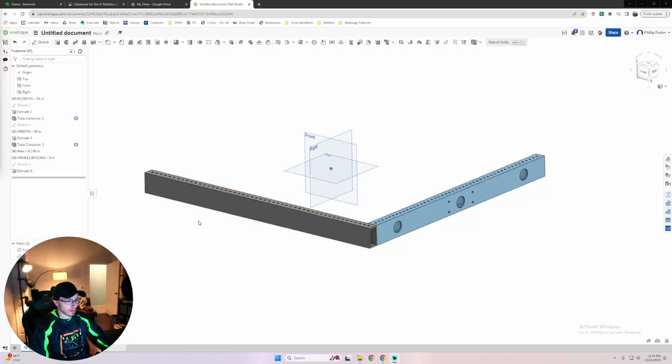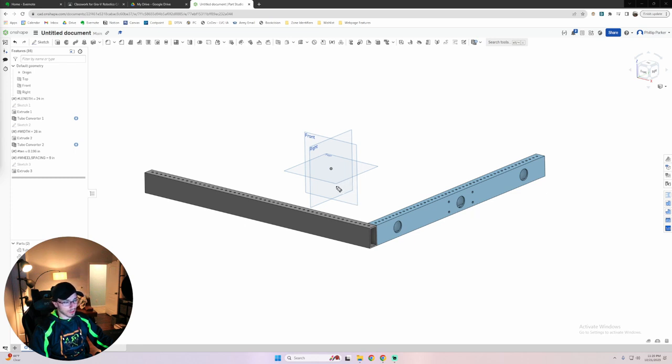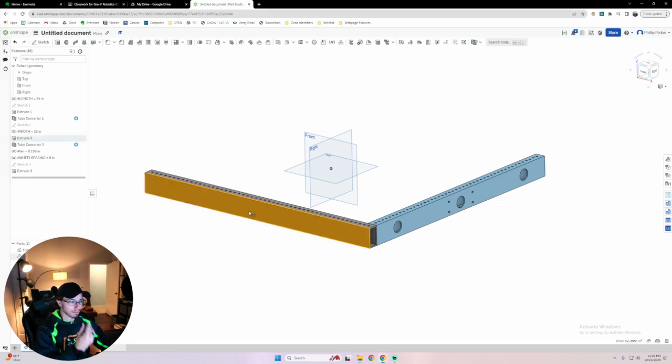Okay, so we ended the last video with two separate parts, right? But if you've seen a gravy drive, you know that there are more parts within the chassis than just these two pieces. So what we're going to do is bring these two parts into an assembly, because the front and the back of our drivetrains are identical. And the same is true of the inner and the outer rails.